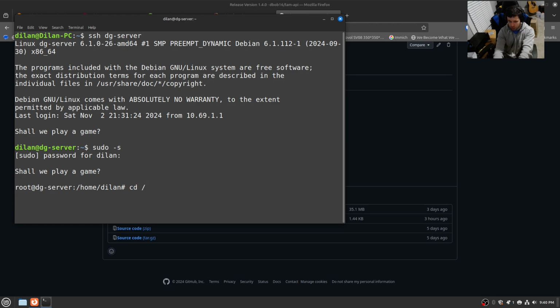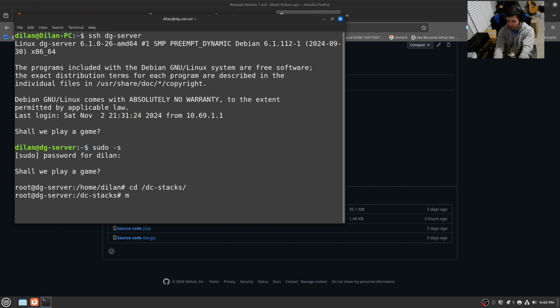Since I already created a directory for my Docker Compose stack, since I already have other Docker Compose stacks on this server, I'm just going to cd into that. If you don't already have a directory, which I usually do, create a root level directory for that, unless it's an immutable distro, then I would create a subdirectory under /var. But I usually just do DC stacks because that's Docker Compose.